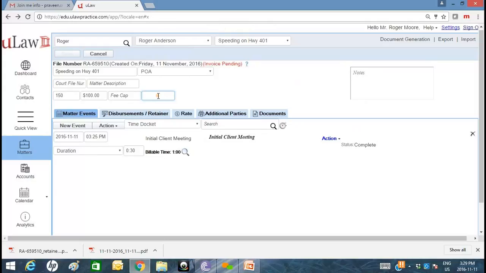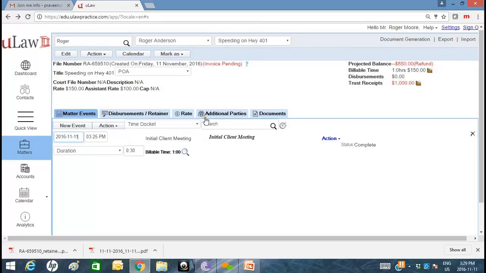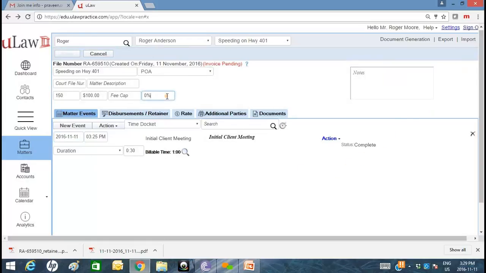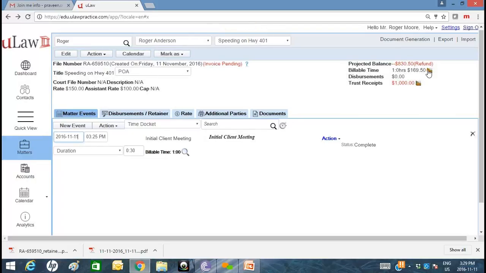For those who don't know, in uLaw, you just have to make this a 0%, and that pretty much makes this a tax included matter. So it's not going to charge HST separately, or the tax for the jurisdiction based on where you're from. If you want to bring back the default tax, you just delete that and save it, and you're going to notice the HST back right on there.